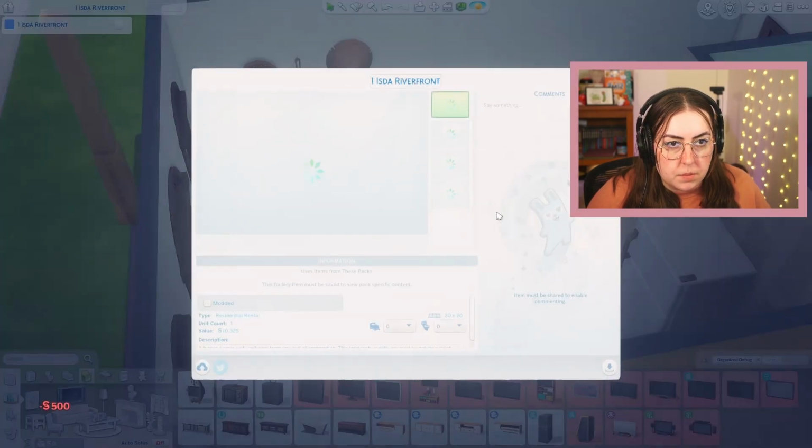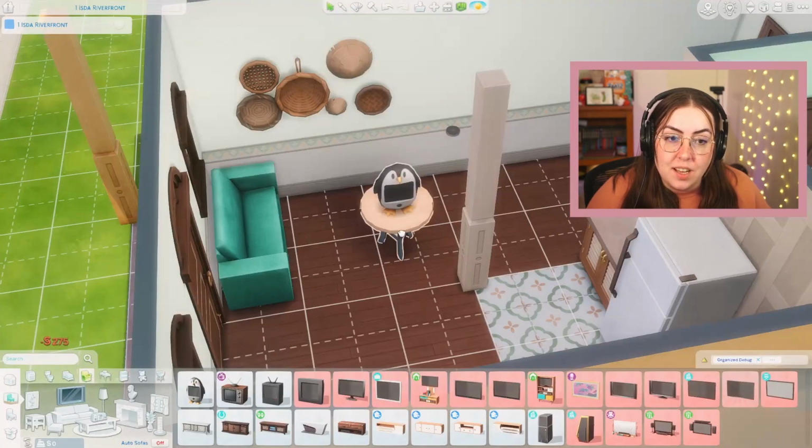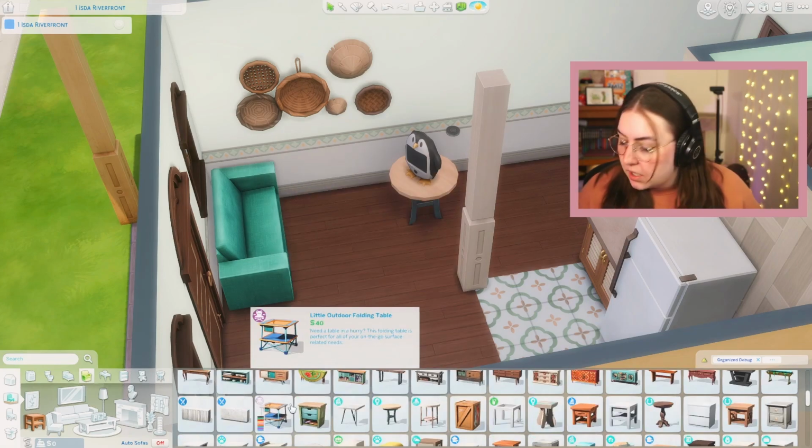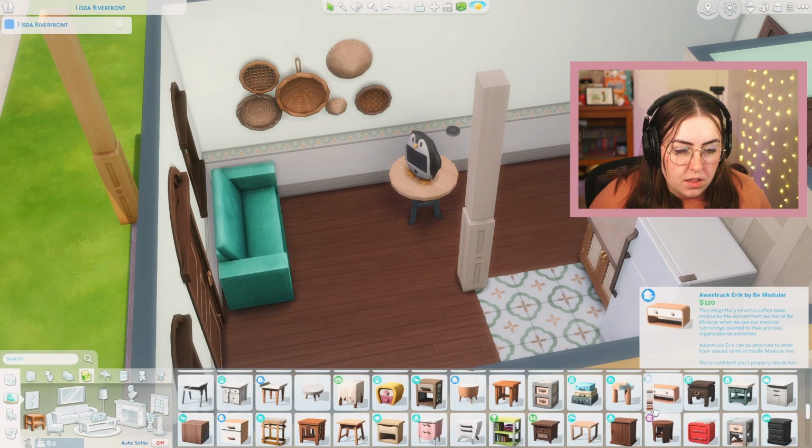Even that one's too expensive though. 10,035. Can you get a penguin TV? 10,100. I think I could make that work, because clearly we're not out of money yet. So it's not the end of the world, but it's a little over the budget.